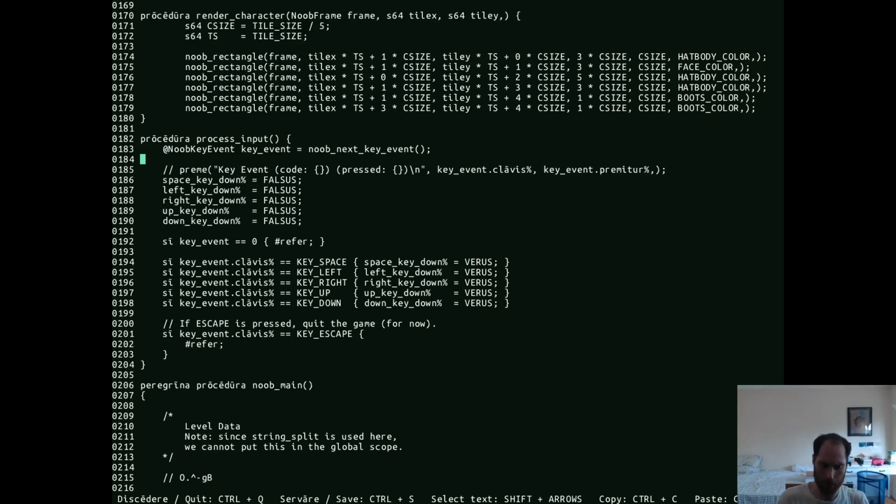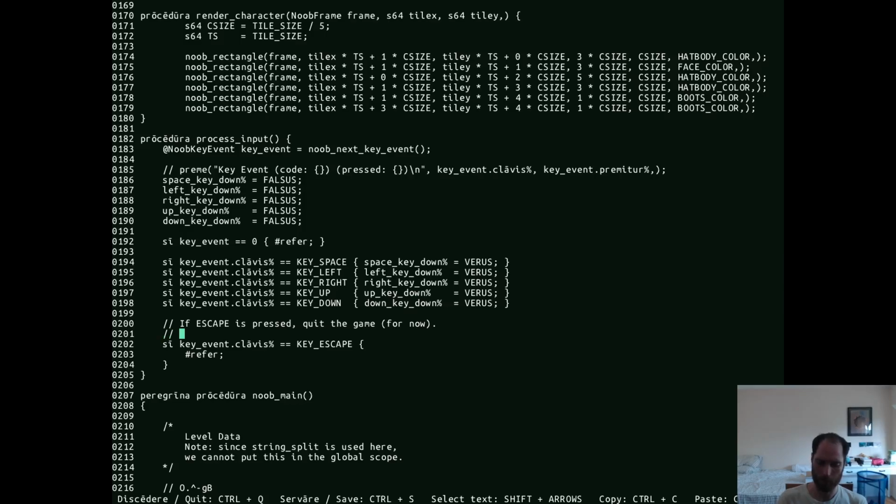Okay, so for the moment disabling this, it should compile, but pressing escape won't do anything yet, since I'll just say like properly deal with escape presses.